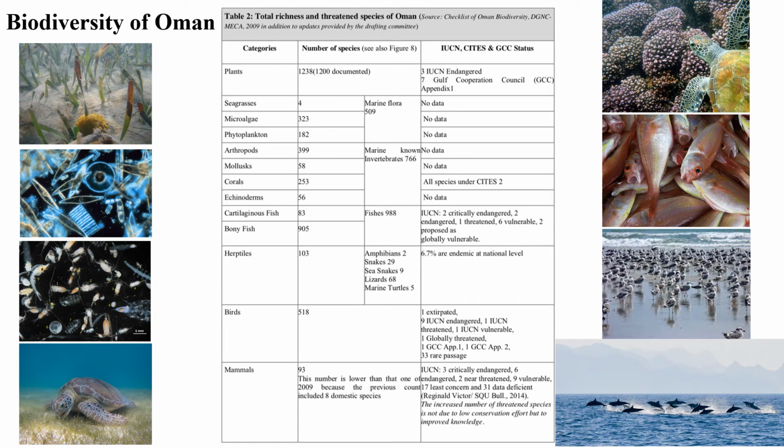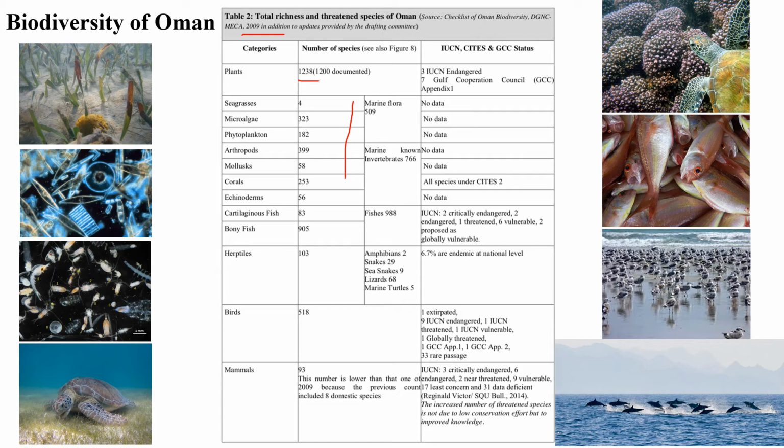And if we look at the biological diversity of Oman, this is an older IUCN report, but it's important. It covers almost all the biological diversity, land and marine, but you can separate the marine here. On land there is huge plant diversity, almost 1200 species of plants, but we will talk about the marine system.